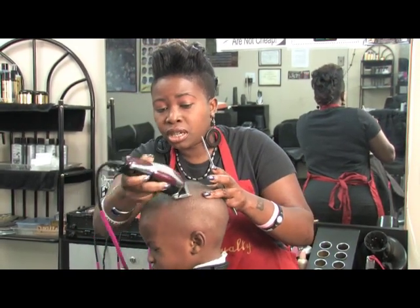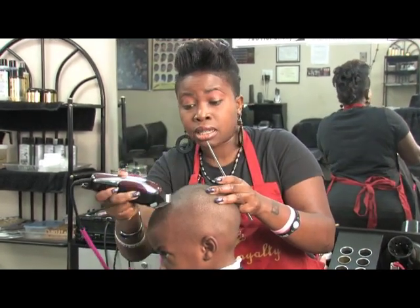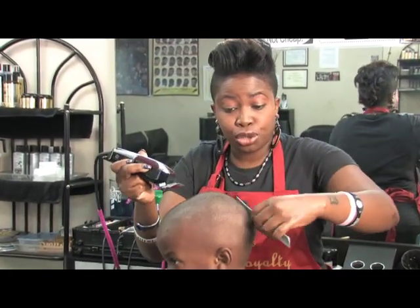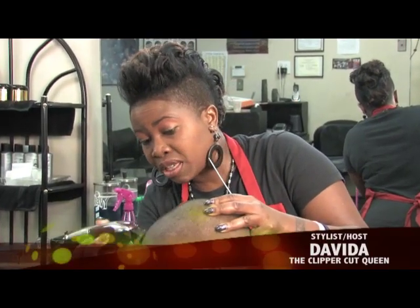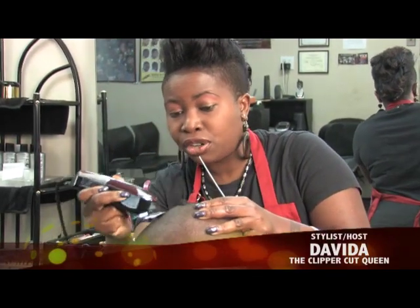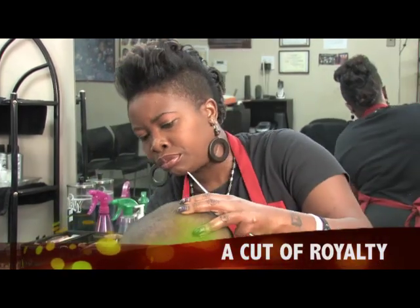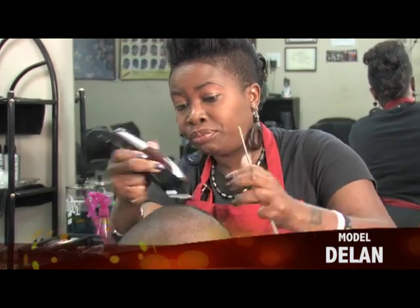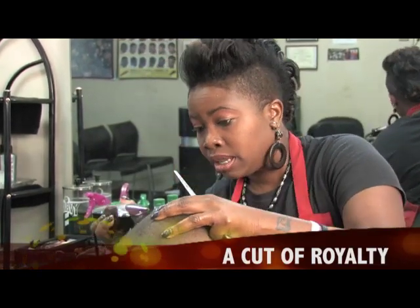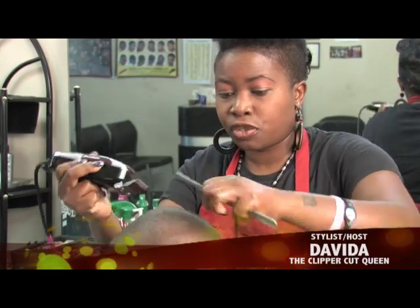This is a really good cut for children because it lasts for a good week or two. They could get two good weeks out of it without you having to do much. You don't have to depend on them styling their hair, because they're not. Just brush it in the morning and let them go, especially for school children.